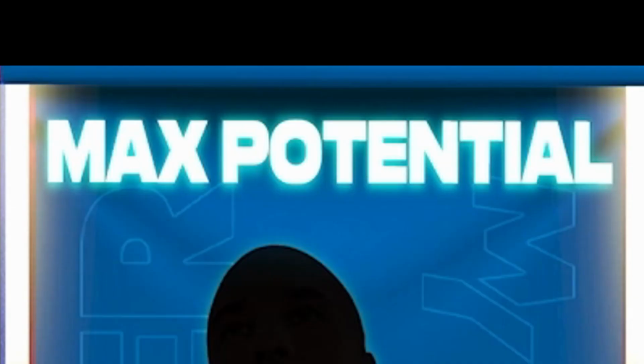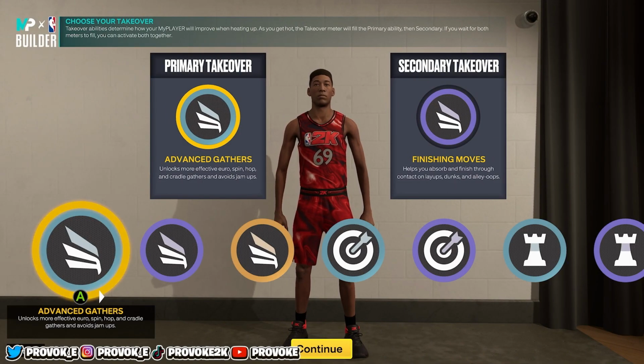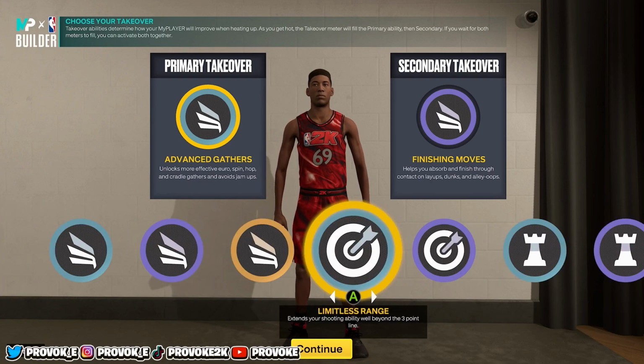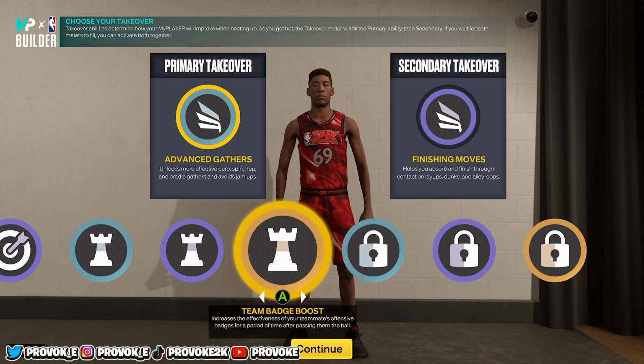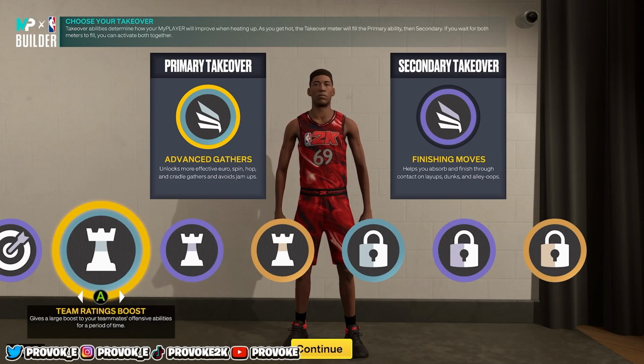This build is not called Max Potential, it's actually called The Pieces. You want to press continue, and let me go over the takeovers and everything. Now what makes this build different is that you unlock pretty much whatever you lack. So if you feel that the build lacks defense, you want to pop the defensive takeover. If you want to be a super playmaker, pop the playmaking.